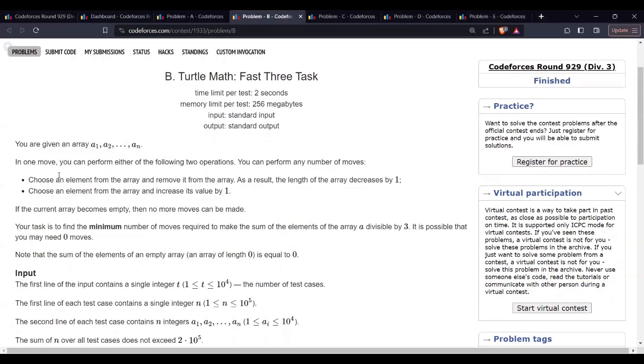Either we can choose an element from the array and remove it, or choose an element from the array and increase its value by 1. We have to find the minimum number of moves such that the sum of the array elements is divisible by 3.